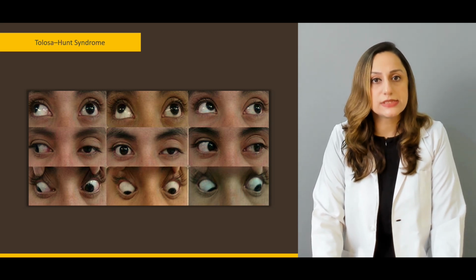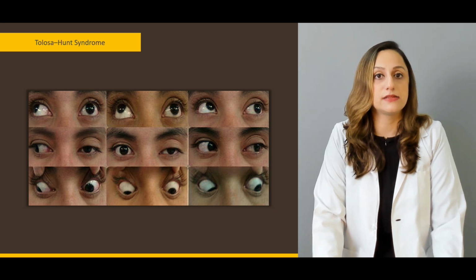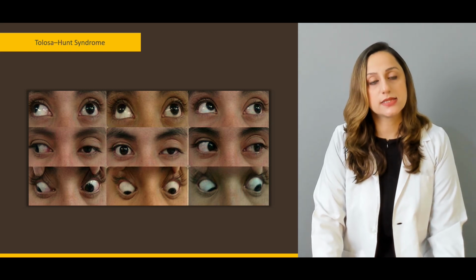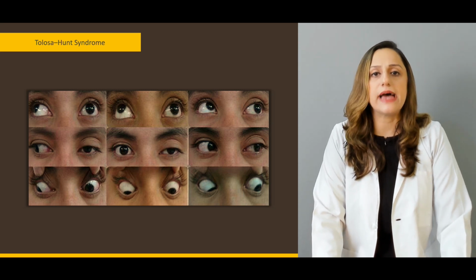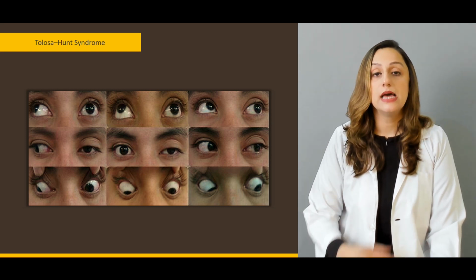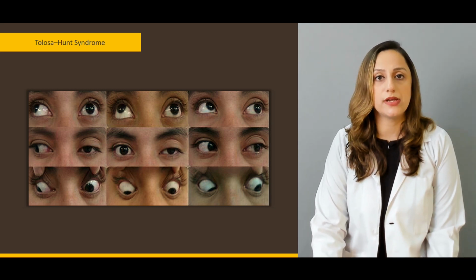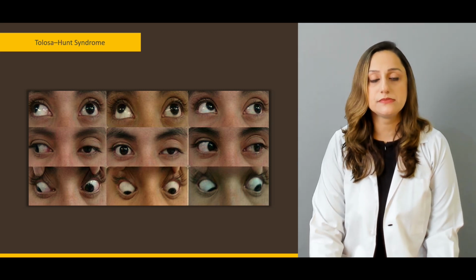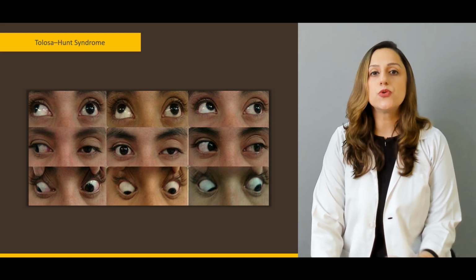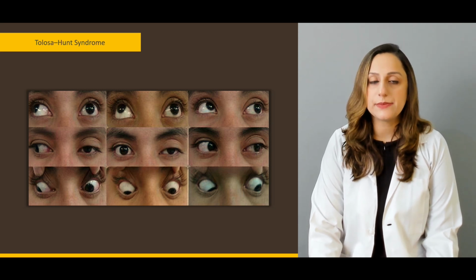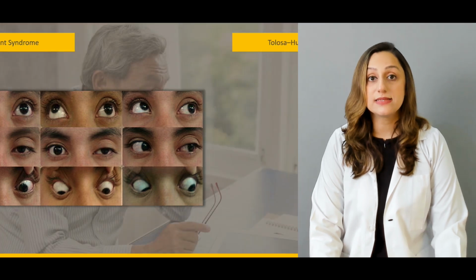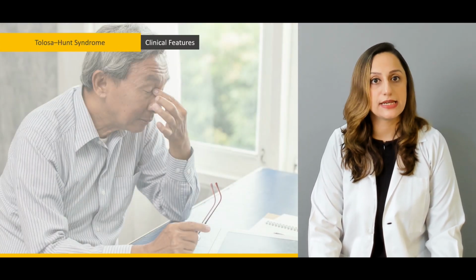Now, how does it occur, what is the etiology, and is it curable or not? These are the common questions asked as a clinician. You should ask these questions to yourself. What caused this condition is not quite well known. Again, it's a syndromic condition. There is usually a genetic predisposition towards the development of Tolosa-Hunt syndrome in these individuals. A lot of studies and research have been carried out upon Tolosa-Hunt syndrome, and the researchers have concluded that maybe it's a genetic predisposition, with genetics playing a pivotal role in the development of this kind of syndromic condition in these patients. But that is yet to be discovered in a more particular way.